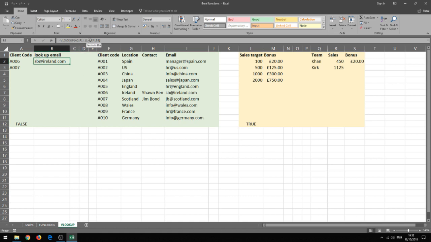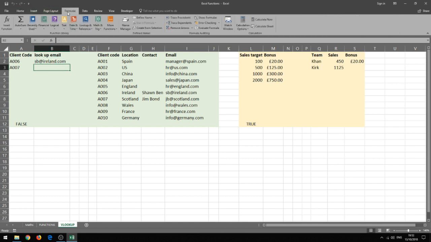column 4, or number 4 here, is representing, when it finds that, what I mentioned just now, it's in the fourth column along from where it finds the client code. And the false basically says if you can't find this client code, then don't try and return anything else. And I'll explain that in more detail later. Now, I've got an example here. I'm going to recreate it for this client code just here.